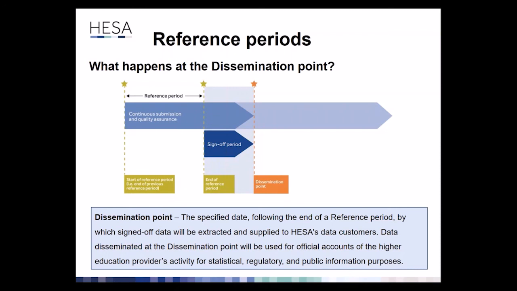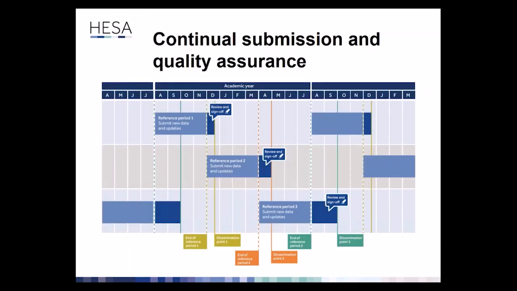They'll be refined through alpha, but as a rough guide only, we've been anticipating that the dates would be something along the lines of these, and that shows that at the end of a first reference period during business as usual, we might be looking at a relatively short period. So thinking about the majority use of data at that time, mainly the policy interest is going to be around new entrants into higher education and getting that data as early as possible, because of course we don't know that data until much later at the moment.